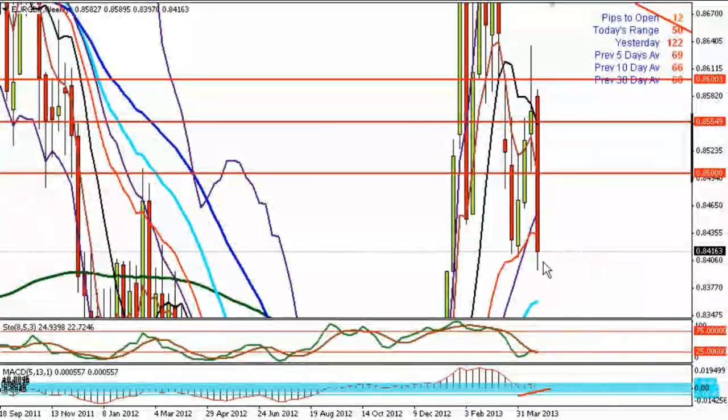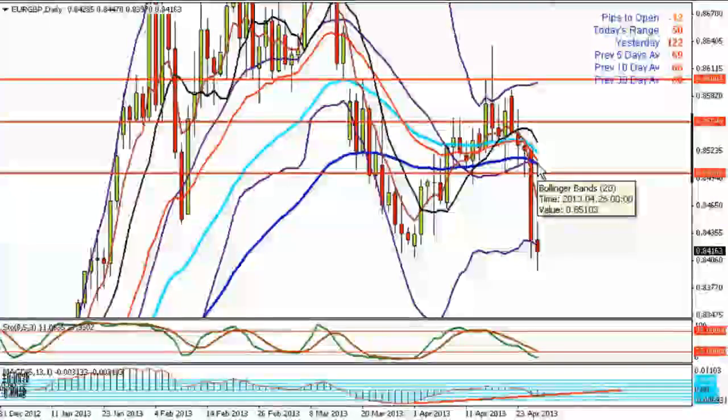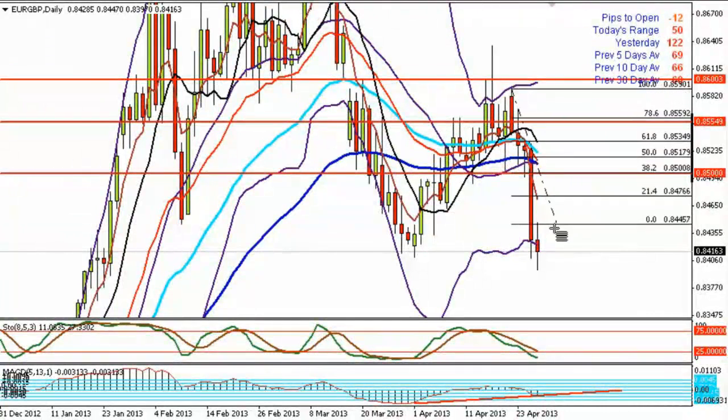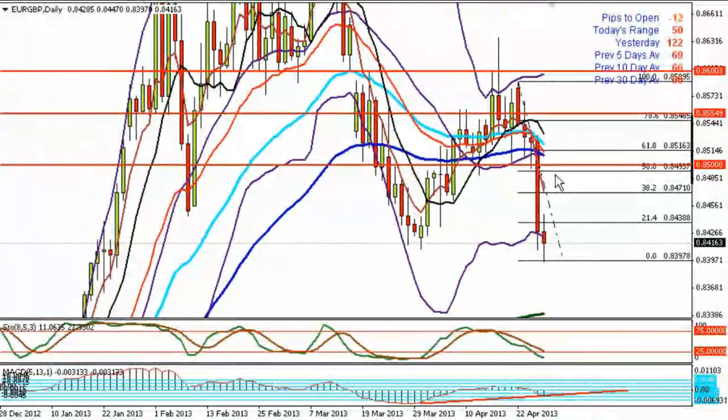The whole of the body of this candle has engulfed the whole of the body of that candle, and therefore you are expecting a move down. And therefore what do you look for? Well, we're going to look for a pullback to 0.8500. You've had a break of major support and resistance. We have double bottomed here. If it's going to stop anywhere, then 0.8500. You've got the added benefit of the 55 EMA rolling over, and if we fib the recent high to the low, well, we've got a 50% fib in the area. So there's lots going on. That is the area for me on the euro pound.